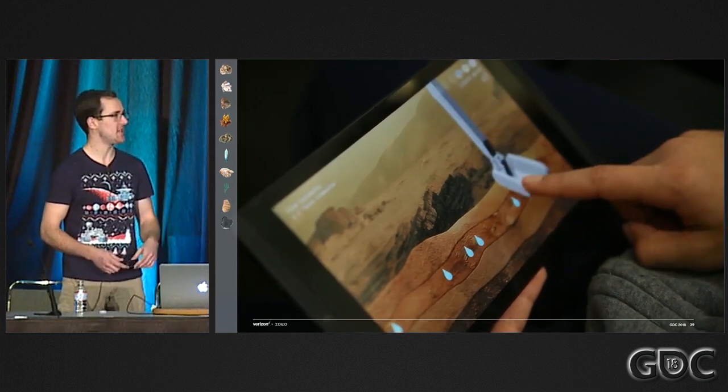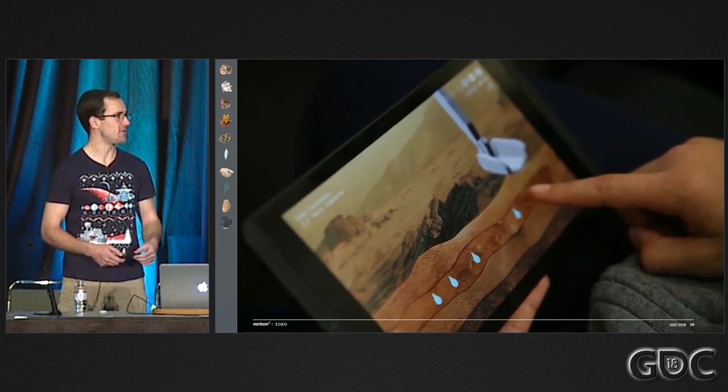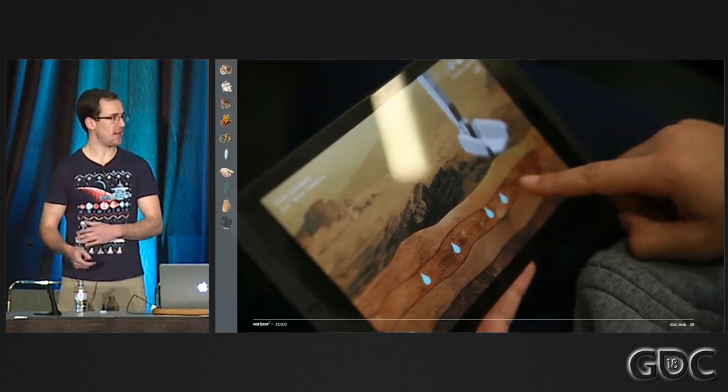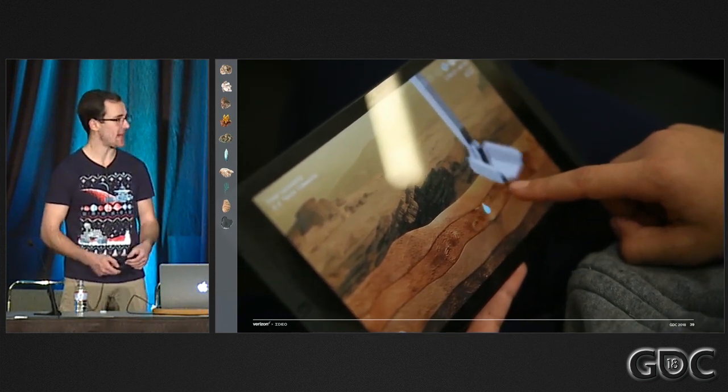So here you can see that this kid is collecting evidence and he's found a solution to this problem, but we never instruct them how to do this. The screen will pretty much respond to any input that they provide, prompting them to go further, to dig deeper into the mechanics.